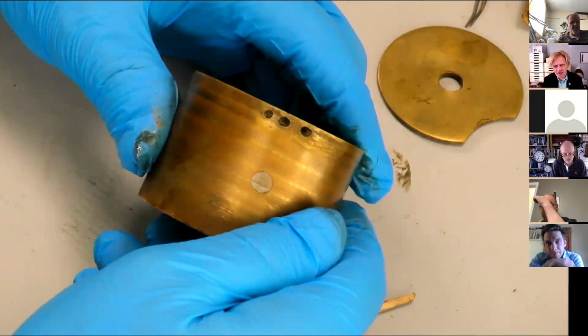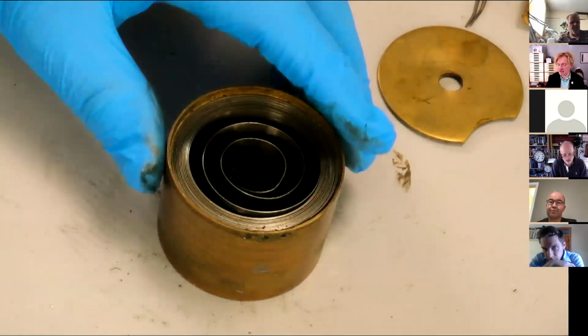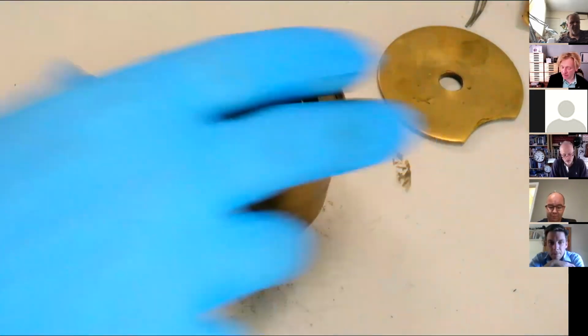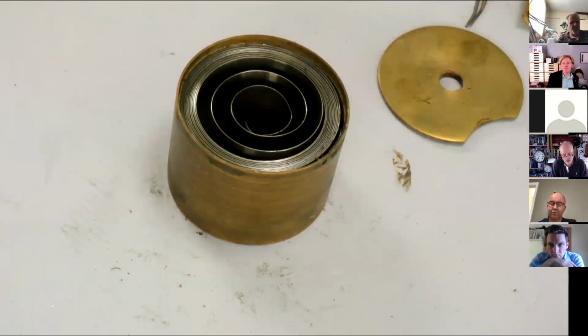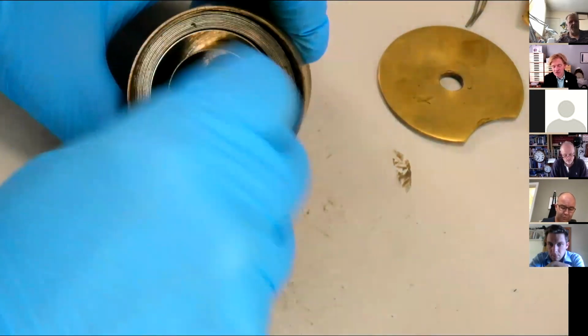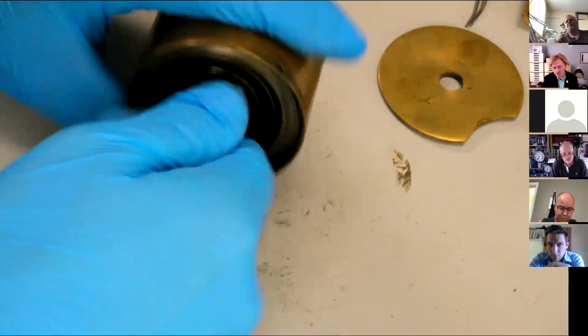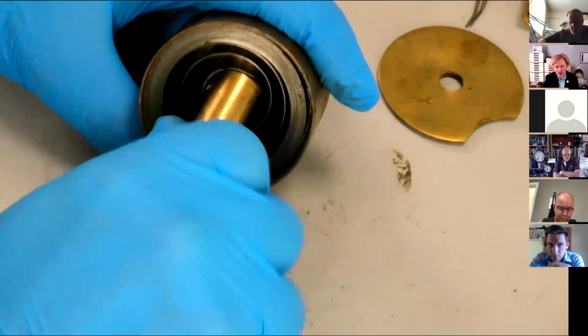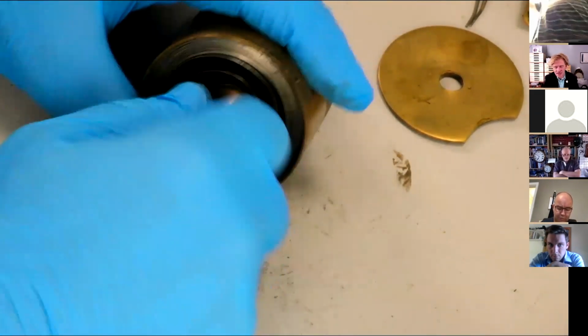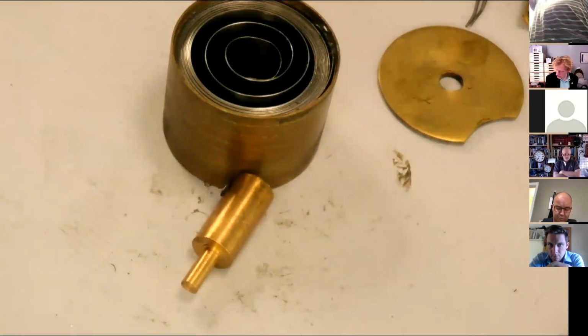For clocks, I think again in this kind of sense of improvement in the Victorian period, a lot of clocks were updated to chain. So they have both. They have 3 holes but a chain, and the fusee was recut from a round or semicircular section to a square section.